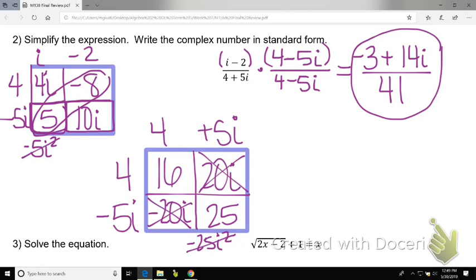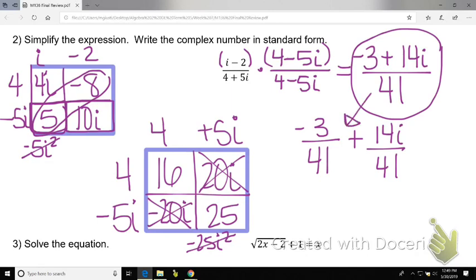The only thing is if all 3 numbers had a common factor, you'd have to reduce it, right? But we don't have to here. Now, a lot of times, because they say to write it in standard form, they want you to separate it. I did not count off if people do not separate this, because for it to be in standard form, you're supposed to have a real part separate from the complex part. So all they do is they write them as 2 separate fractions. But I don't really care because these two essentially mean the same thing. So I don't take off for it if you don't separate it.